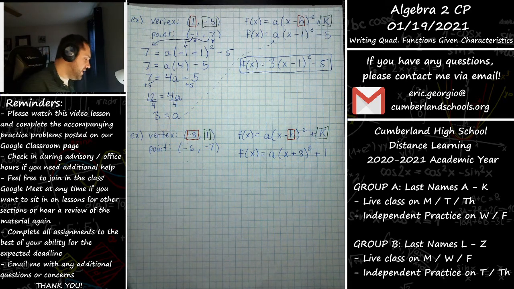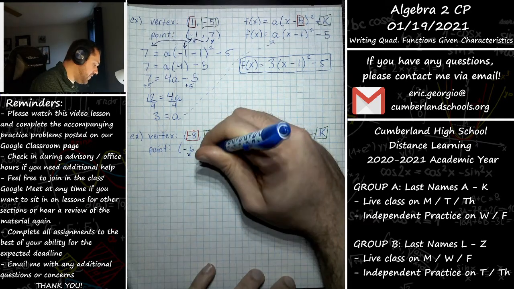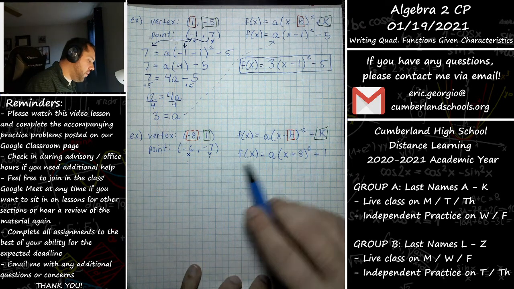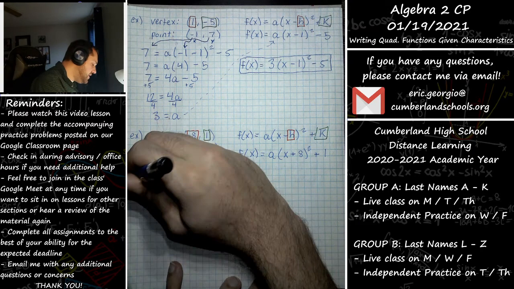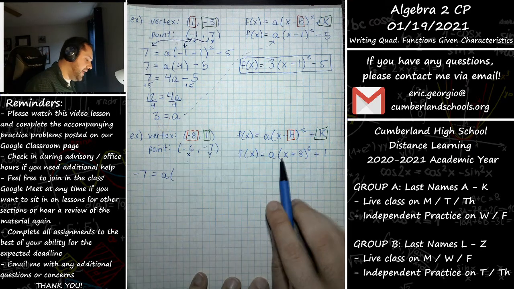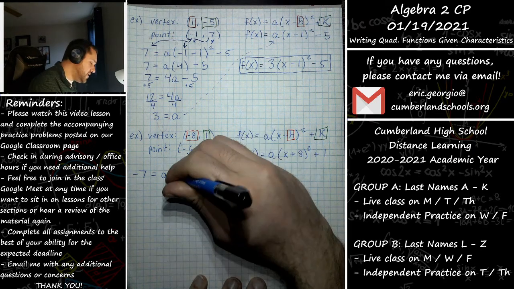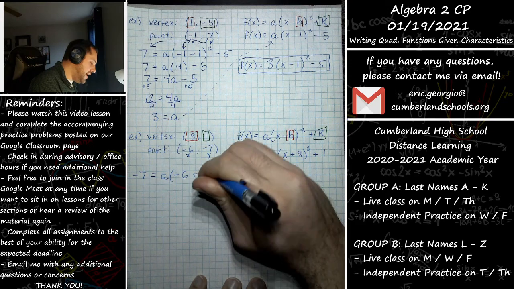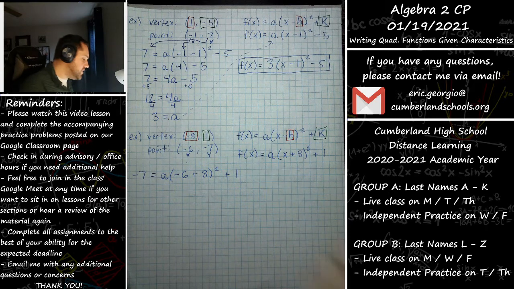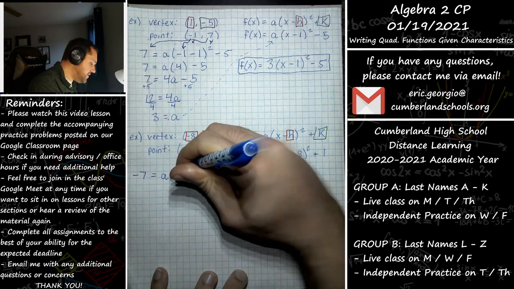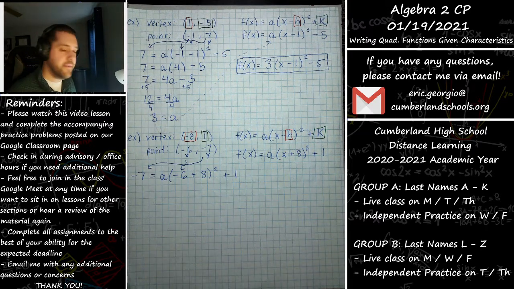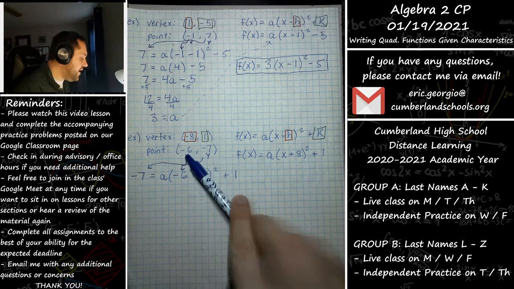because I'm given, once again, a value for x and a value for y, and I can take those and plug them in and say, well, that means that my output, my y, my f of x, -7 should equal a times -6 is our x value that works on this function, -6 plus 8 squared plus 1. See again how x just went in for x and y just went in for f of x, right? Our function output. Because we're given x and y.